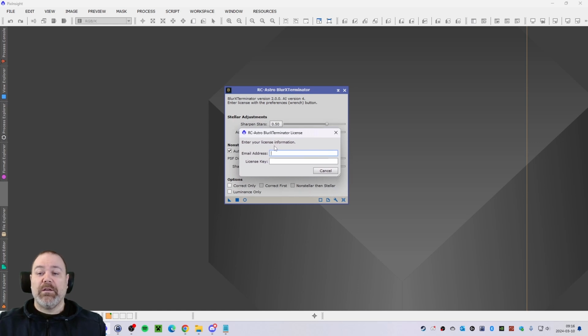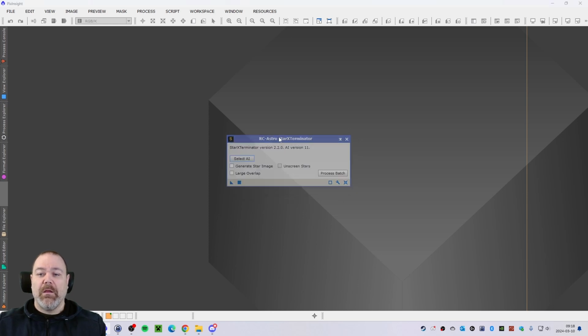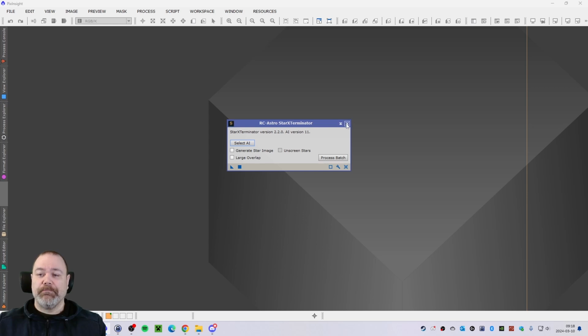So I will do that for my three RC Astro processes, and then I will come back. And now I have permanently licensed my three RC Astro processes. You will get a message saying permanently licensed after you click validation on that one. Now these are ready to be used.